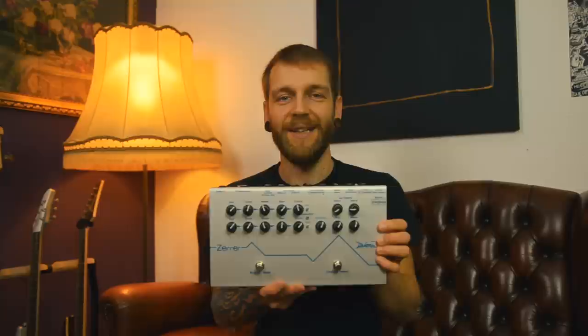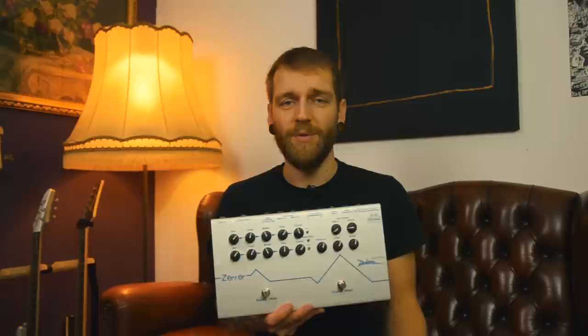Today I would like to talk a little bit about the Diezel Zerrer, an exciting new pedalboard preamp slash overdrive slash distortion. And here it is, the Diezel Zerrer. If you are familiar with Diezel amplification, you might be aware of the fact that this is the first approach towards a pedalboard preamp by the German manufacturer. It's a little bit more than that.